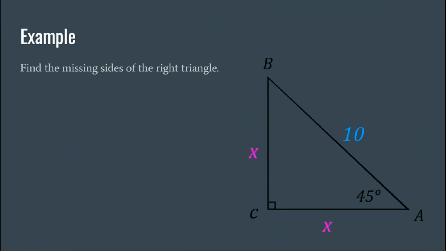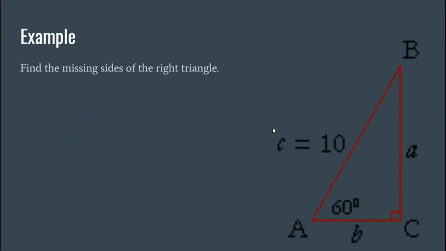Here's another one. We're going to find the missing sides. This time we're given the hypotenuse. Remember, the hypotenuse was the measure of one side times the square root of 2. So to find either one of these sides, which will be the same because this is a 45, 45, 90 triangle, you divide your hypotenuse by the square root of 2. If you forgot how, check out my other video on how to rationalize denominators for square roots. But for this one, each side will be 5 square root of 2.